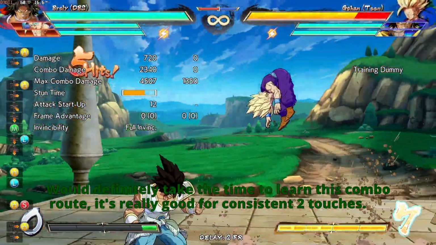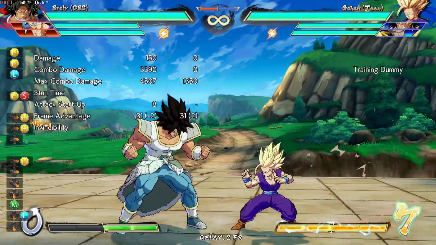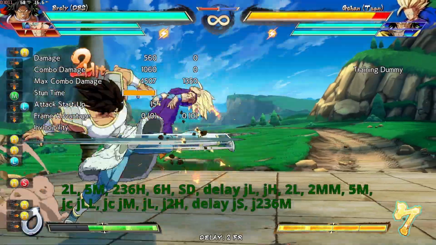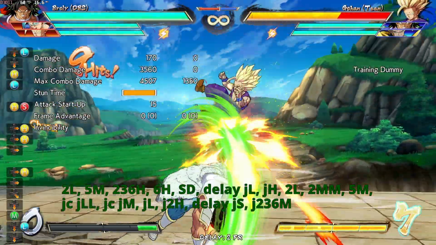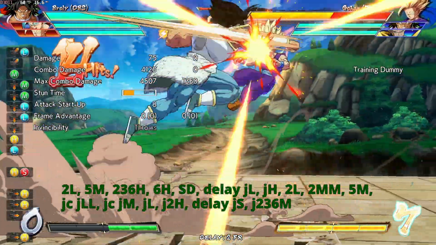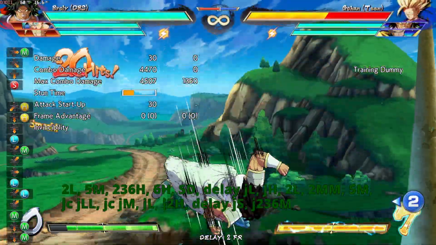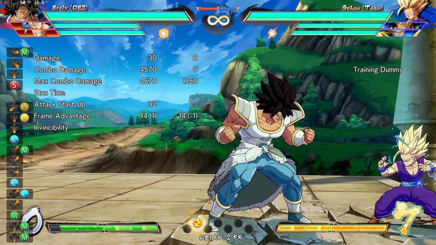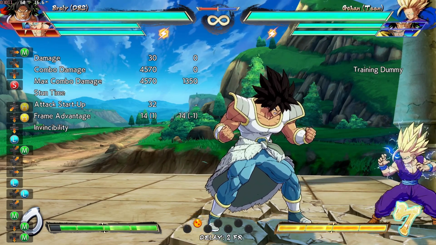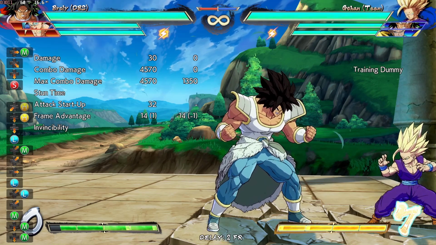But you don't want to delay the JL too long, or else it won't happen. It's kind of just like his normal corner combo, which I'll get to in a minute. But you kind of just want to do this. This pretty much goes damn near full screen. It's so good. I love doing this combo. Granted, it's kind of hard, but if you can get this combo consistently, I would definitely go for it.